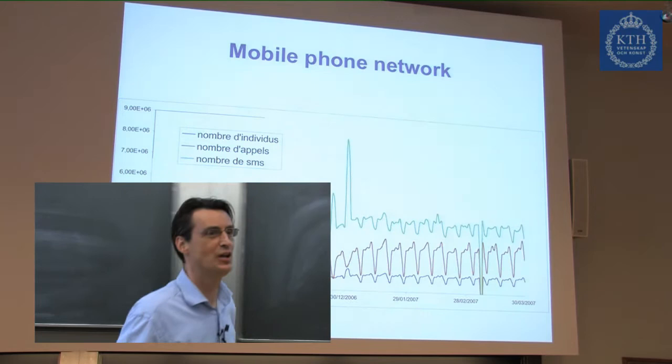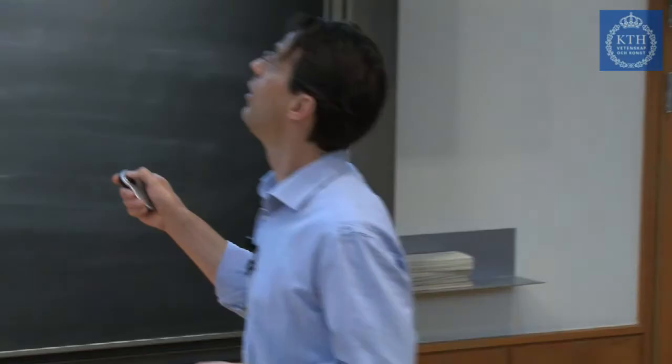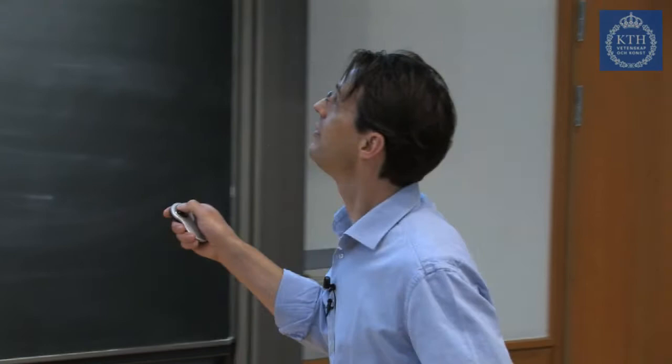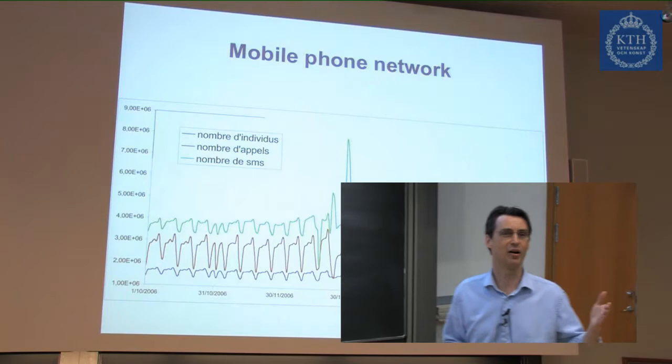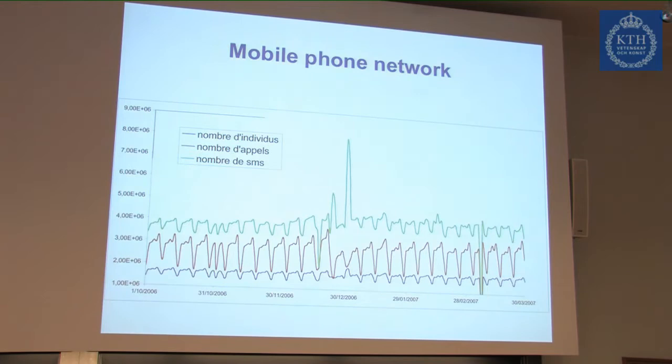So you can see the weekly pattern where this is during the week, this is on Friday, there is a peak on Friday because people are probably organizing their weekend or perhaps they're rushing to make sure that they have their work done, that what they intended to do during the week and haven't had the time to do, they still try to do it on Friday.